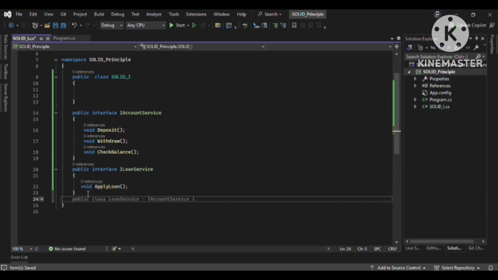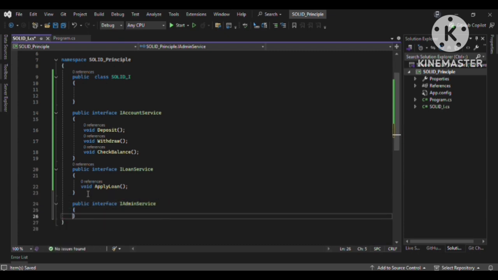I am also declaring one more interface, public interface IAdminService. Under this I am declaring one method, the CloseAccount method.